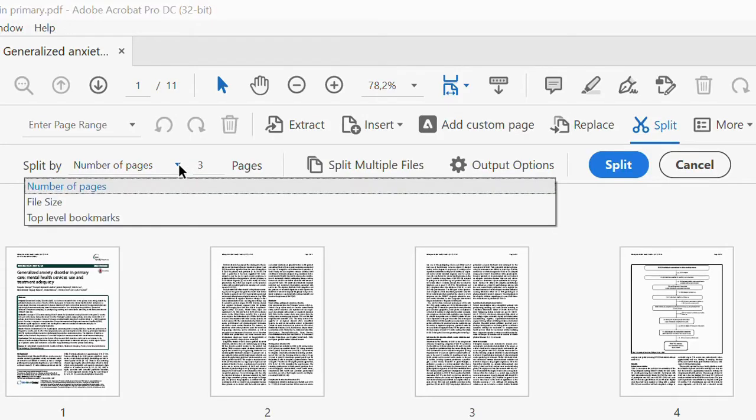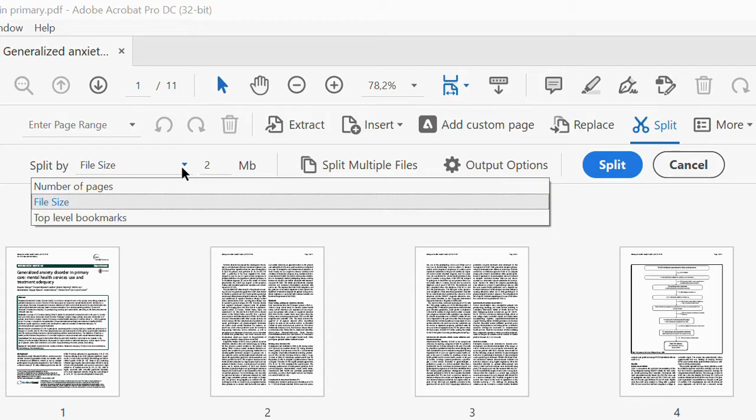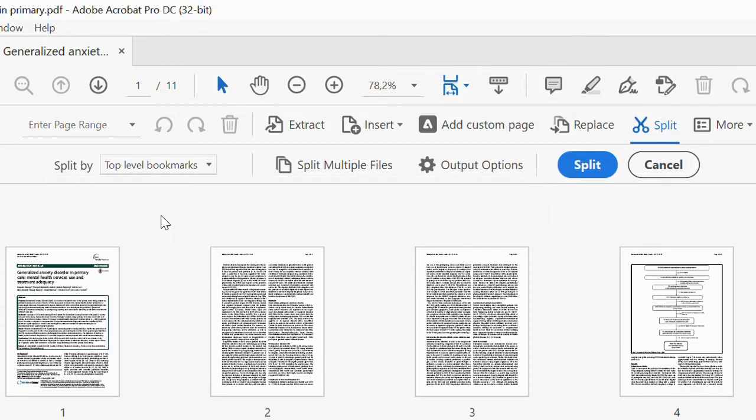If you want to split it by file size, like 2 megabytes, 3 megabytes, or 4 megabytes, depending on the file size of the initial PDF file, then you just select here. For instance, I want 2 megabytes. This splitting is usually adapted for very large documents. You could also do the splitting by top level bookmarks.